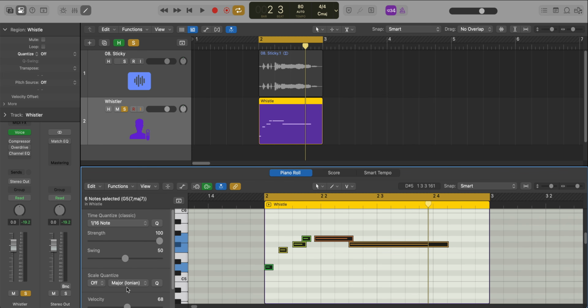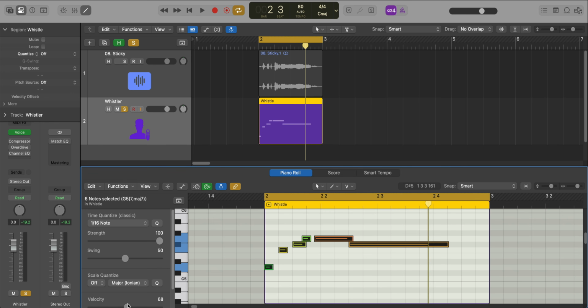Now let's fix the length of those notes. But before we do, we're going to select all of our notes and turn up our velocity on all of them to get the proper performance out of this instrument. I'm going to hold down Shift and Option and drag up my velocity, and it's going to set all of the MIDI notes' velocity to the same one. So each one will be 127 now. And now let's adjust the length of those notes.